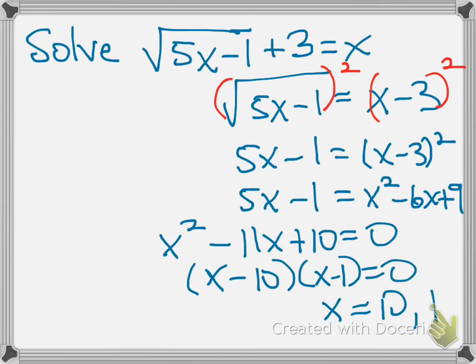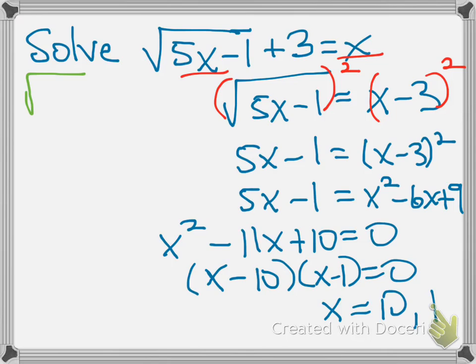Now, anytime you have a formula like this, where you have x showing up in two different positions in the initial equation, you're definitely going to want to check both of your answers, because it may be that one of your solutions, or possibly even both of your solutions, are actually extraneous, meaning they're not going to be possible. So let's go ahead and make sure that both 10 and 1 work out.